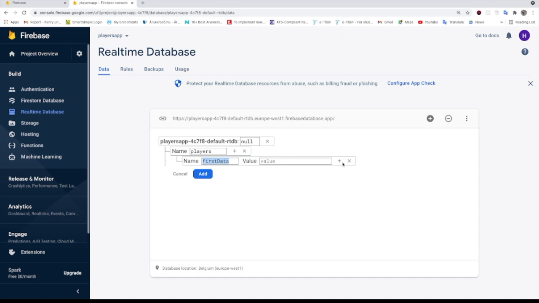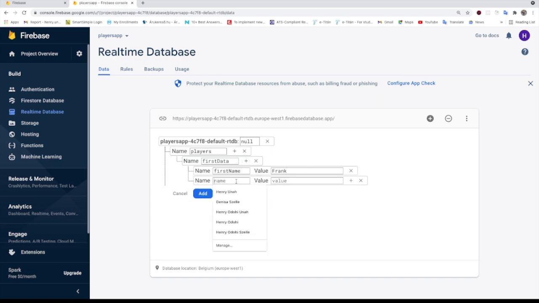And then for the value, I'm going to hit the plus button again and enter the key, which will be first name, and then the name of the player, which will be Frank. I'm going to hit the plus button again and enter the last name, which would be Lampard, and one more for the age, which is 44.